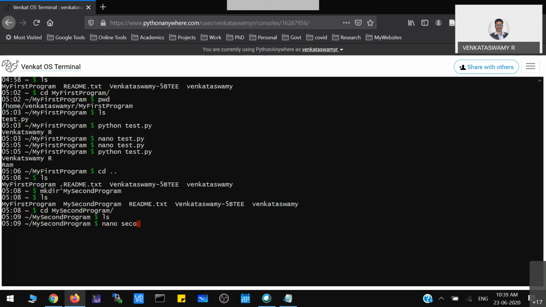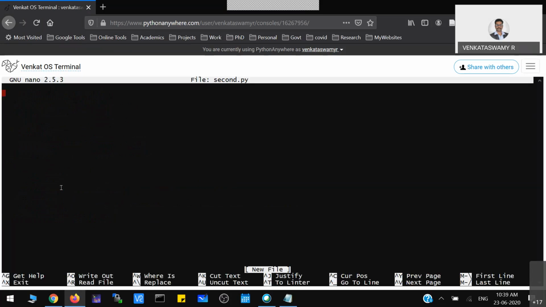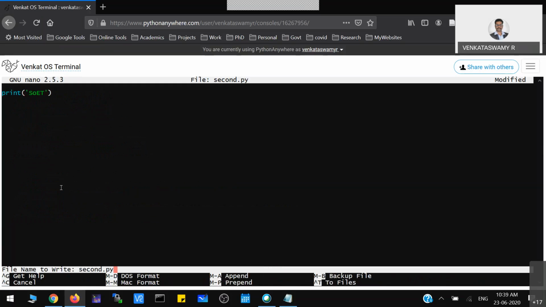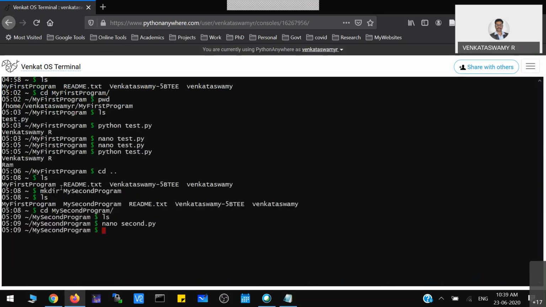I am typing second.py, so it will create that file. Print School of Engineering and Technology. Then Control O, enter, Control X. Then Python to run it. This is how we run this program. I request all of you to quickly do this activity.